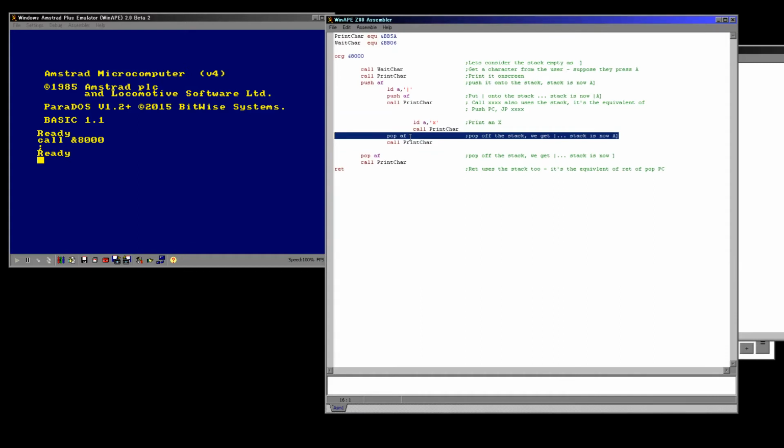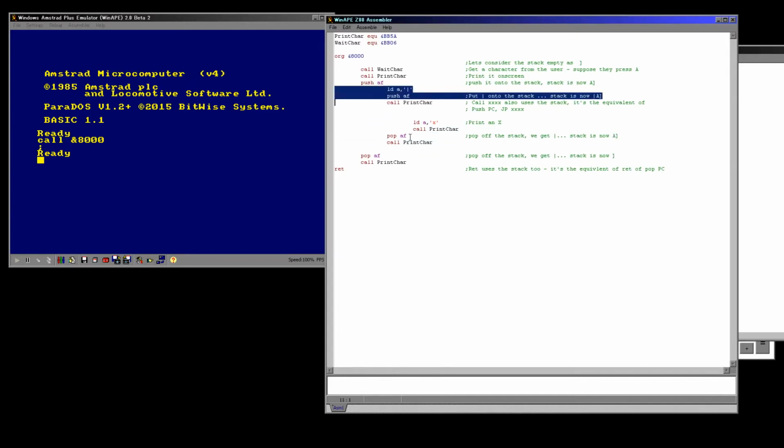You can do some really clever things with push and pop if you know what you're doing. We're going to do a simple little one in a moment, but generally speaking, at least in the early days, make it all match, keep it all neat. And I think some assemblers don't like it, but with WinAPE you can tab in here and have these kind of tree structures so you can see your matching pushes and pops, and I do that and it helps me make fewer mistakes.